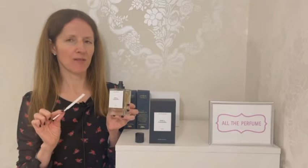But it is absolutely unisex. I mean, I love it, but also I've asked my husband about this. I know it came from the men's section anyway, and he says that he would wear it. He enjoys this perfume too. My friend smelt it on me and asked about it, and has now bought it for her husband. So already we've got a compliment getter, and I've only had it a couple of weeks.